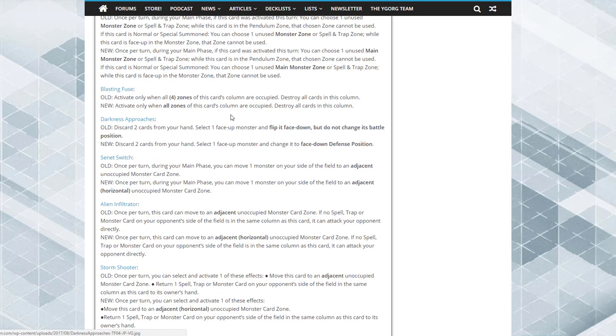Now, there are cards that use specific columns to do their effects. We've had 2 new trap cards recently released for that, but we have some older ones as well, including Blasting Fuse. Only active when all 4 zones of this card's column are occupied. Destroy all cards in this column. The all zones was normally just 4 for a very long time after this card's release. The 4 which is there as extra clarification, there are just 4 zones. There's nothing else like that.